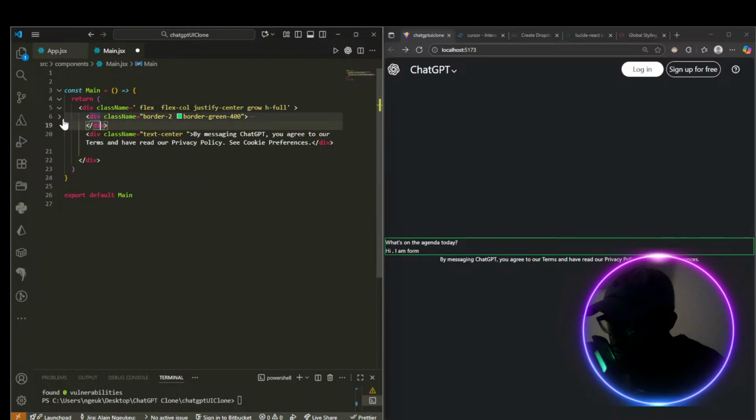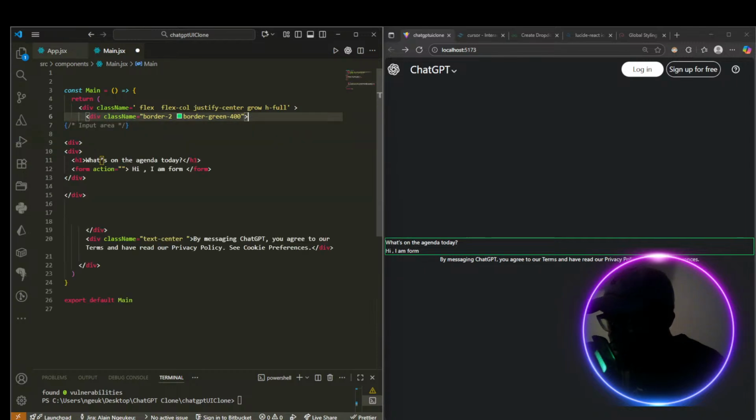Okay, close this. Justify center. Justify in between. I'm going to figure it out after. That's for after. So now let us focus here.